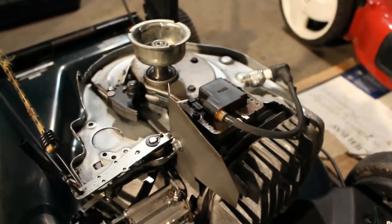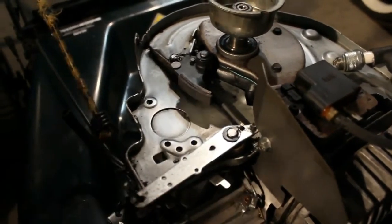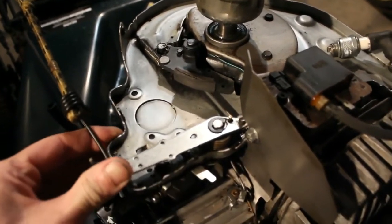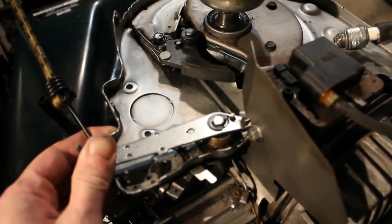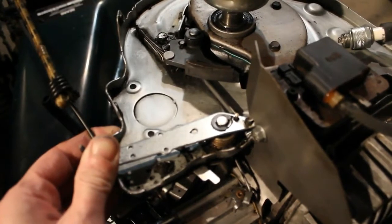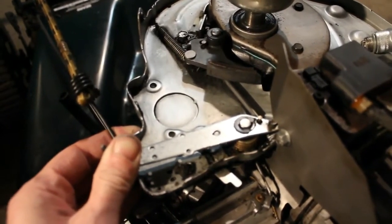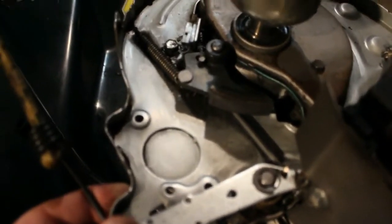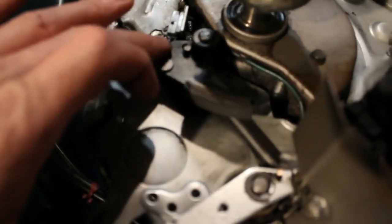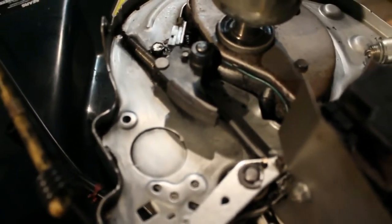Okay, so we spent some time cleaning up this mower, and we did clean up the ground wire here and the switch. And you can see how this operates. When you pull the handle, it's going to pull this back. And you can see how the brake runs on the inside, similar to an automobile with a rotor brake system, which is kind of strange. That's why I had to pull that off to get to that switch there. When you reach a certain point, this metal point here is going to separate from here, and that will allow it to start. So when it's not started, it's actually grounded.